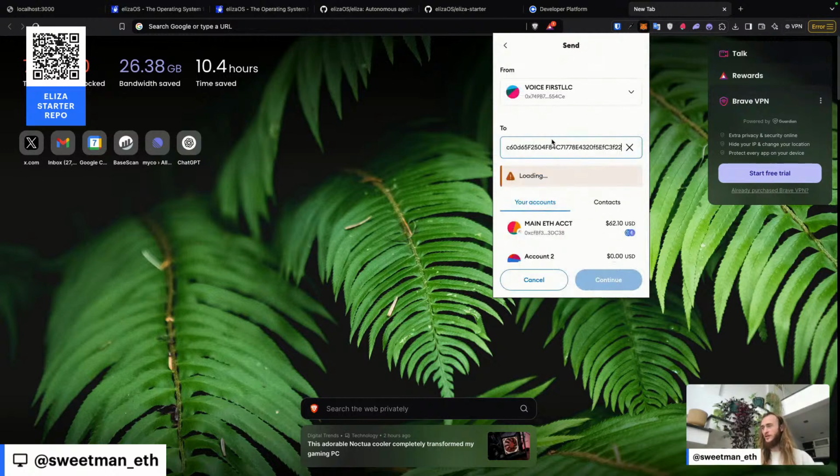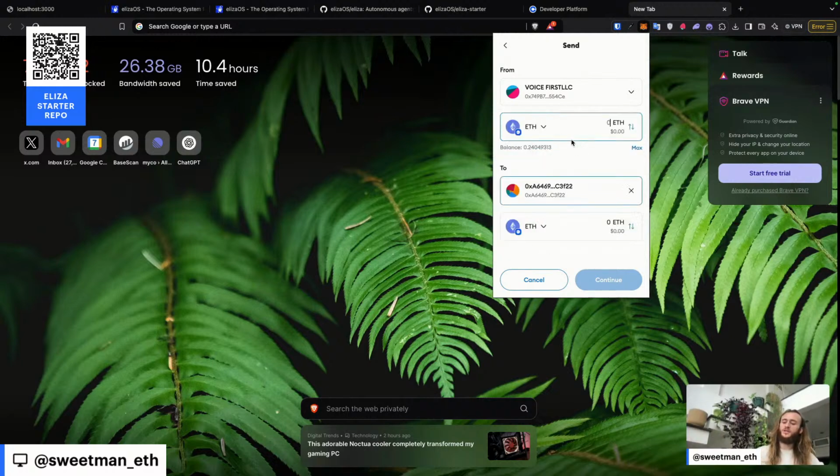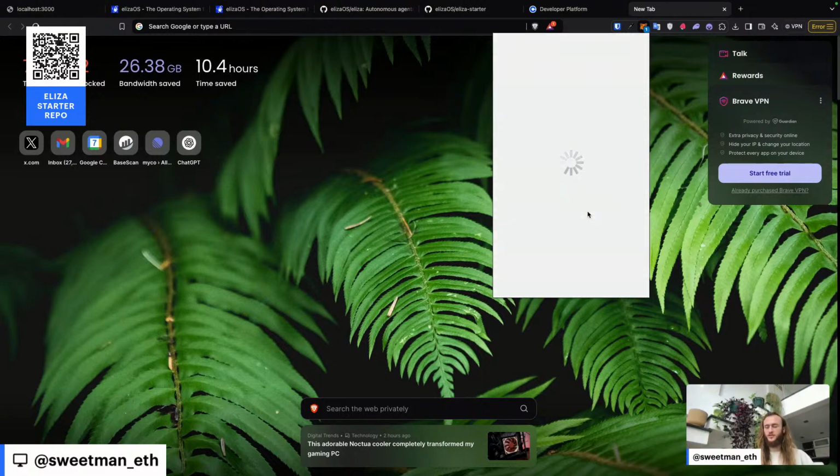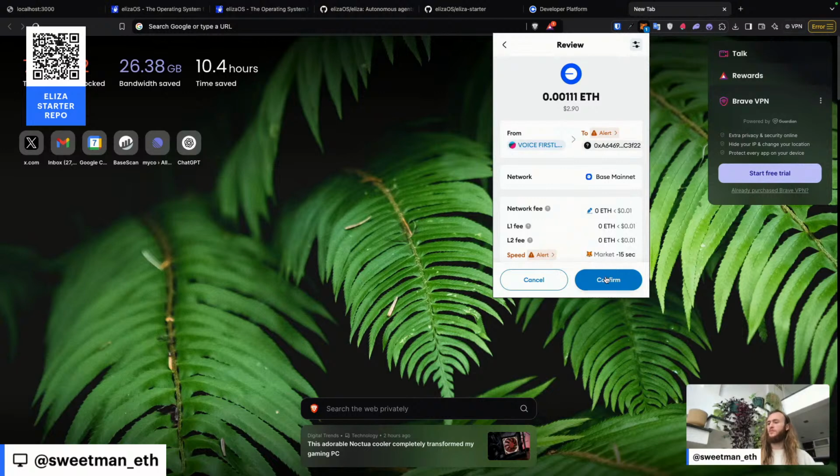For the amount, I'm thinking four ones, 0.001111, or maybe three zeros. But with MetaMask, we've got to stay patient because it likes to move very slowly. It is the lowest quality app that I run in my toolkit and the one that I would like to remove most. 0.0001111. 29 cents might be enough, but just to be on the safe side, we're going to give it one more 1. 0.00111. It's about $3. We'll send it off to the agent, and then I'll ask it the same question to have it give me the same answer. Confirm.